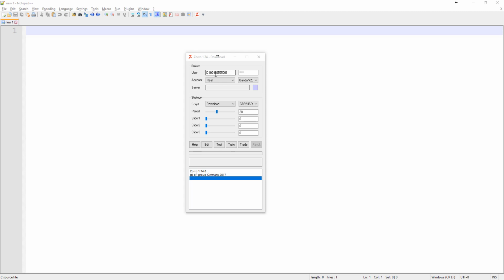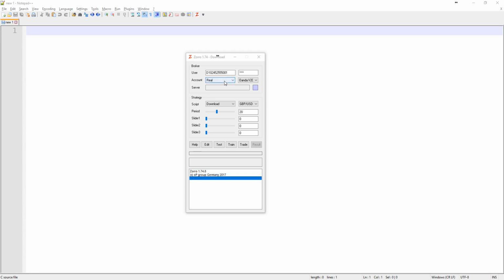Okay, so you can see that we have fields for a username, and this one is for a password. These are the account ID and trading password for the account you wish to connect to. Your broker may have given you a username and password to access their web portal as well, but that is not the username that Zorro is referring to here. Just to be clear, these fields relate to the account ID that you wish to connect to and its password.